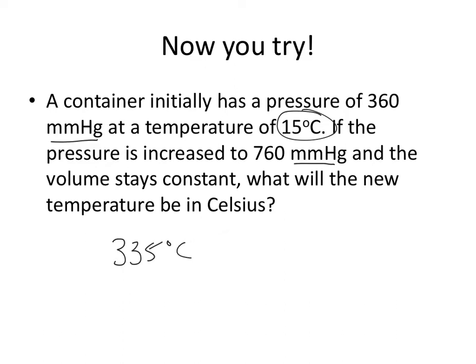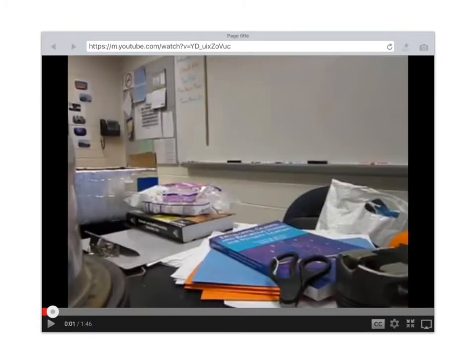Also be sure that you're solving for T2, and so hopefully how you plugged it in was T2 equals T1 times P2 over P1. So if you didn't convert it that way, that could be part of the problem if you didn't get the correct answer there. All right. Okay, so let's take a look at a third demo here.